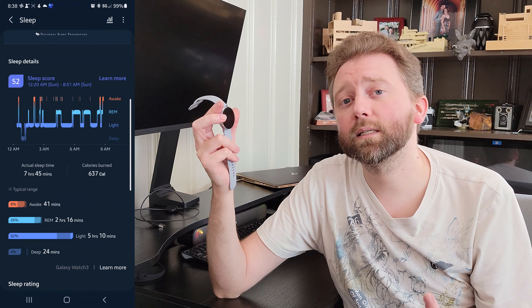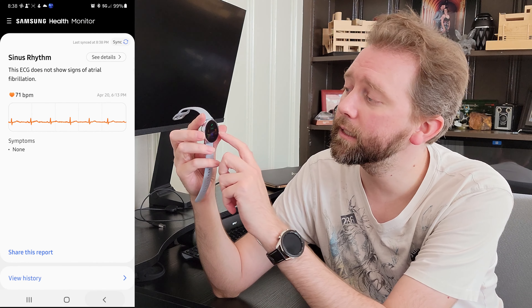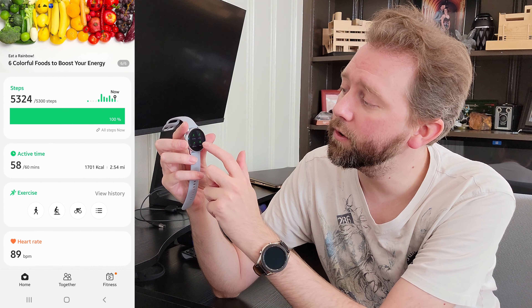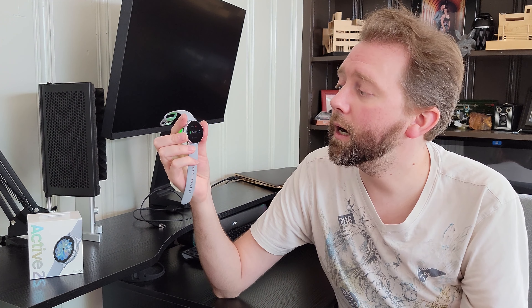When it comes to workouts, Samsung has really stepped up their game. They have 40 workout options — whether it's running, using an elliptical machine, yoga, swimming, and more. There's a quick app that sets your favorite three, but you can always access all of them on the interface. Out of all those workouts, seven will automatically track — for example, if you're a runner, it'll automatically realize you're running even if you forgot to hit the workout button.